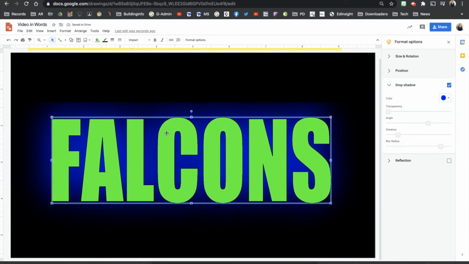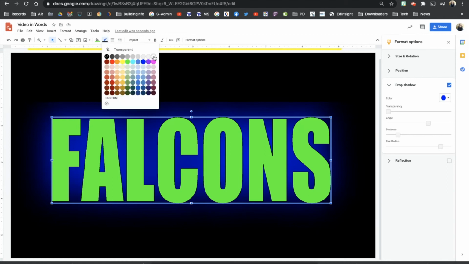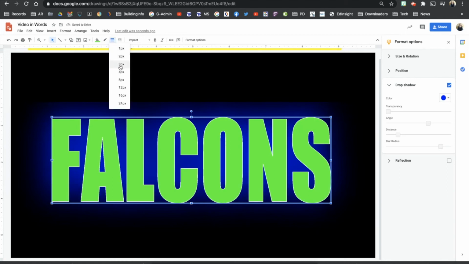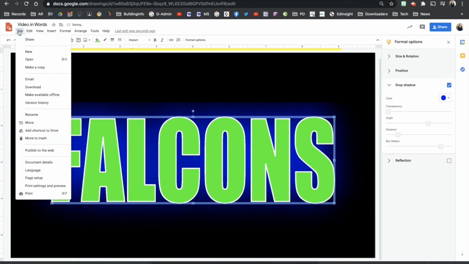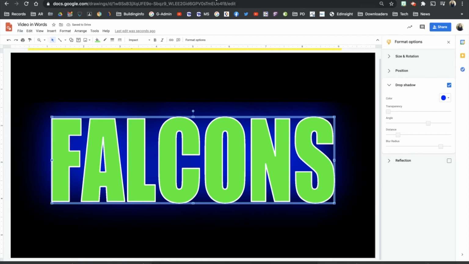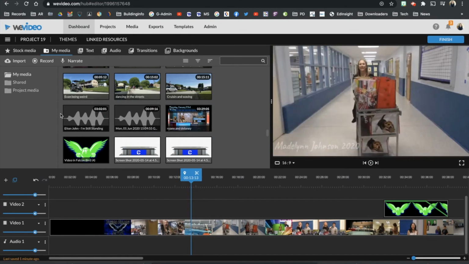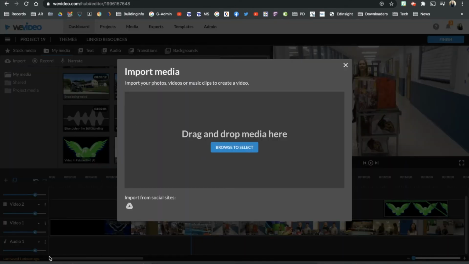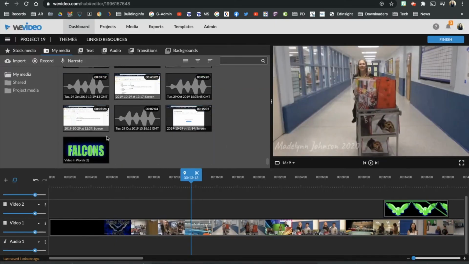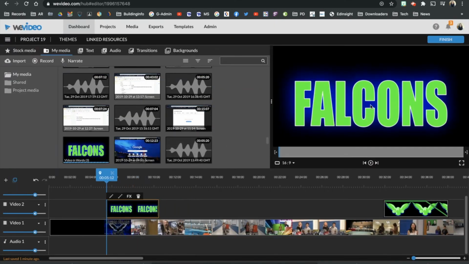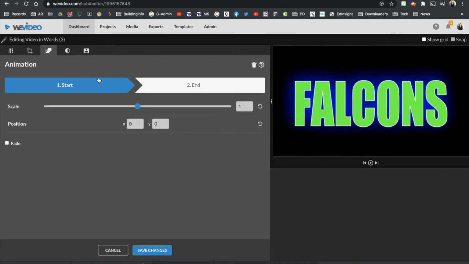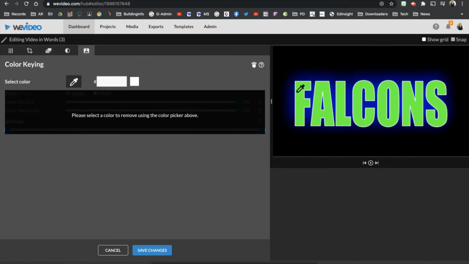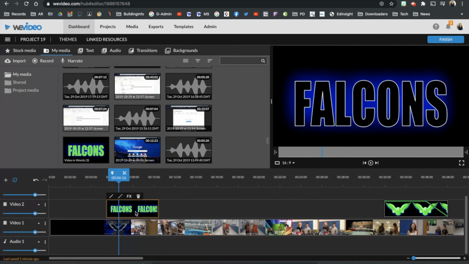You can also go in and, for your word art anyway, add a border to it if you wanted, like a white border that might be like 3 pixels or so, just to, again, make it stand out a little bit. When you download that as a PNG and import it, it'll just add a little bit of texture to this. I'm going to just drag that in and see what it looks like with the blue glow and the white trim around it. Again, I would need to double click that and then go to my chroma key out the green. That's looking kind of sweet. Let's check it out.